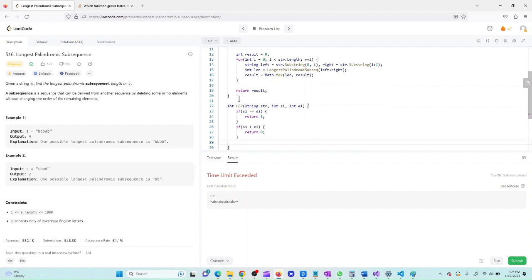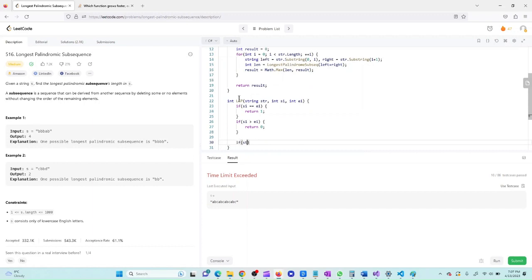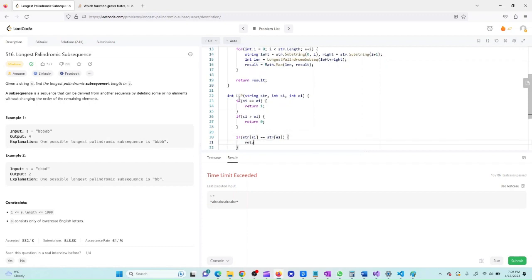Otherwise, the first condition we have is if str of si is equal to str of ei, then return 2 plus lcp of str, si plus 1 and ei minus 1.